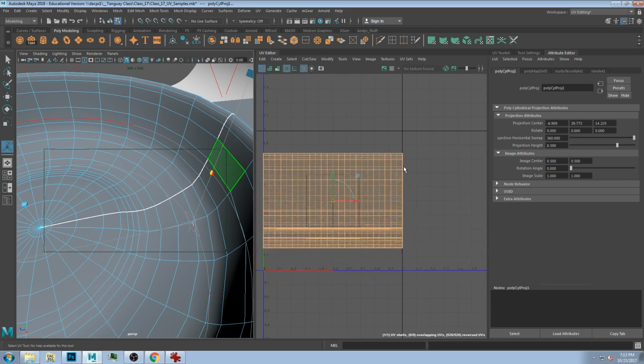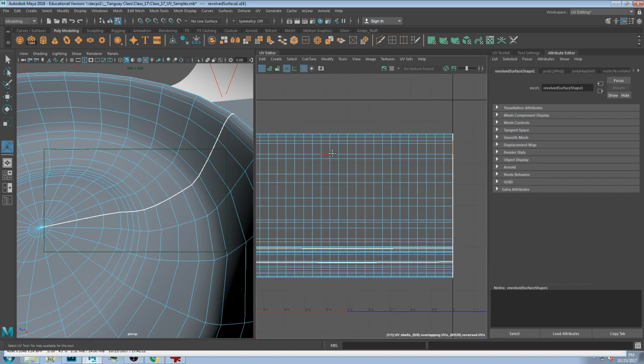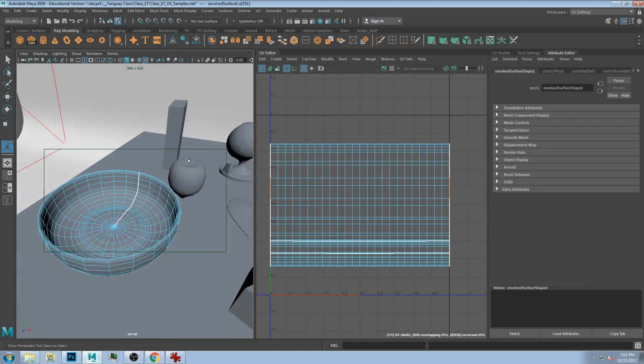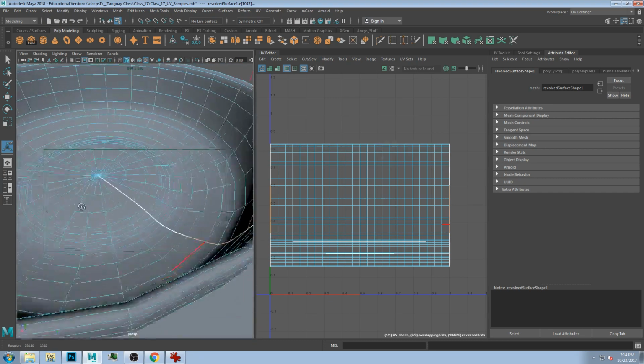All right, so that means that if I come over here and select the edge, you'll see it selected the other edge here, because this is essentially the same thing wrapped around in this direction. See how when I select all these guys, it selects both sides. That's because, like I said, it wraps completely around here.